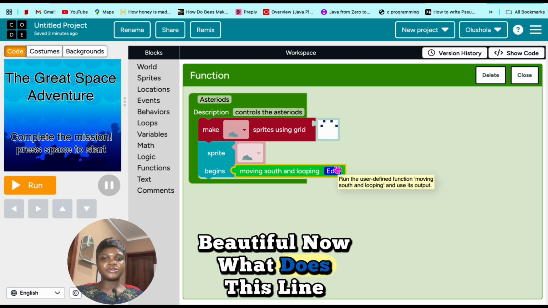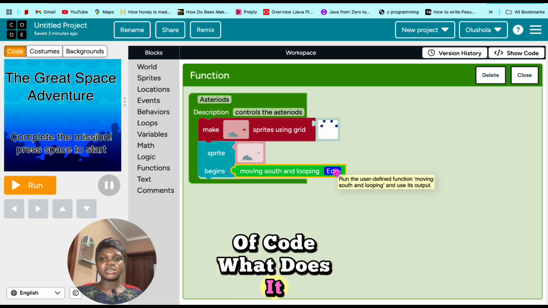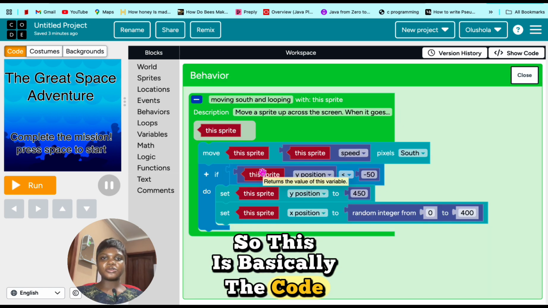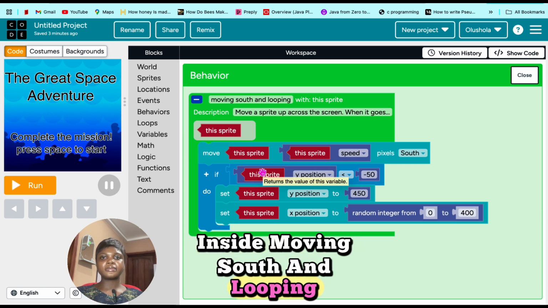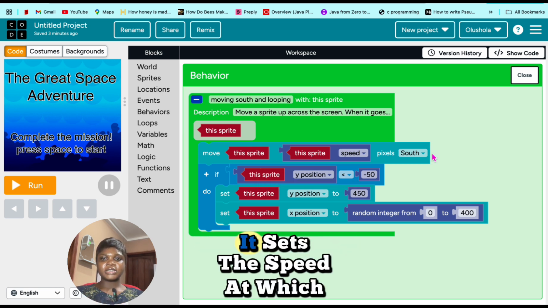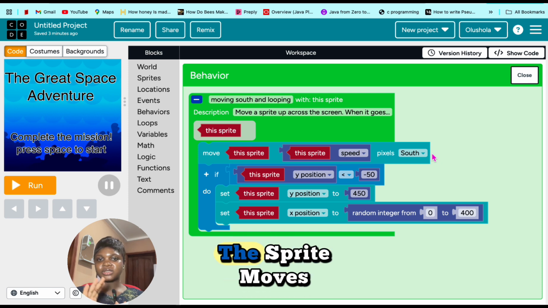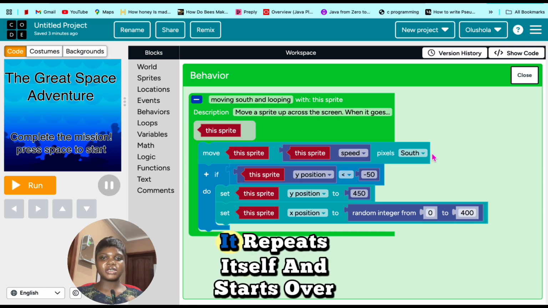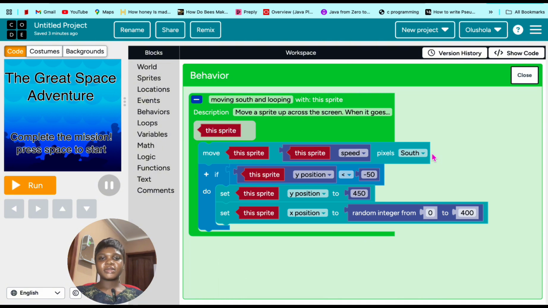Beautiful. Now, what does this line of code take? Let's see. This is basically the code inside moving south and looping. It sets the speed at which the sprite moves, and then it says when it's lesser than -50, it repeats itself and starts all over again.